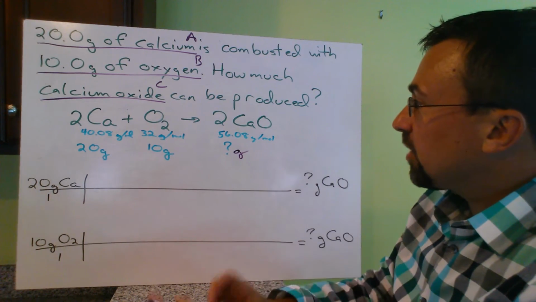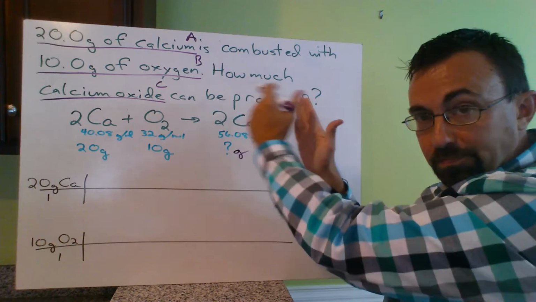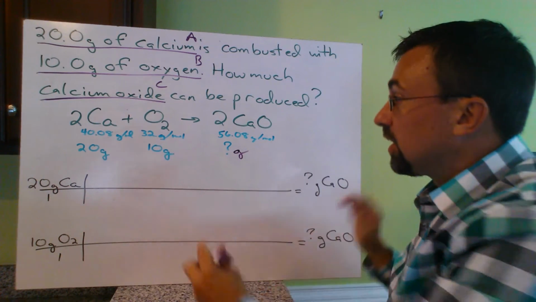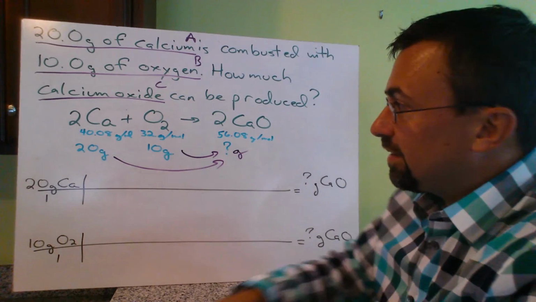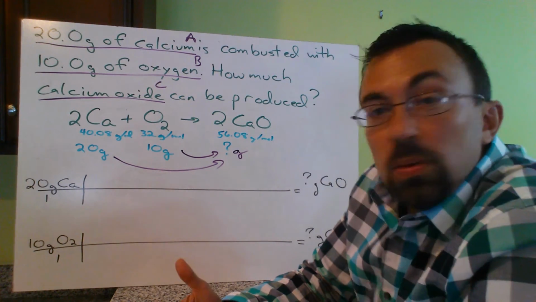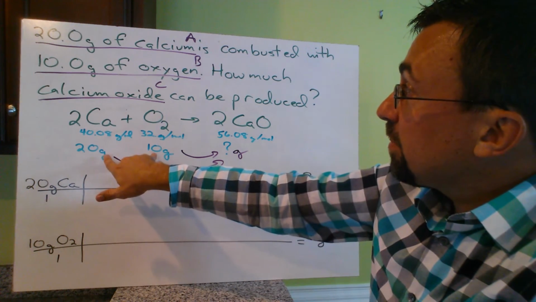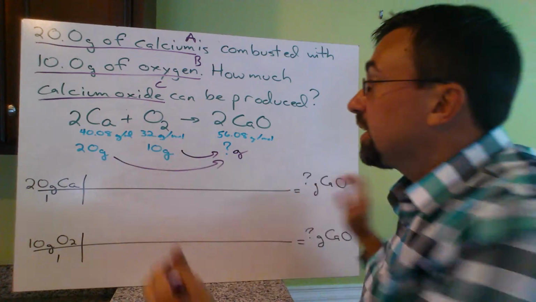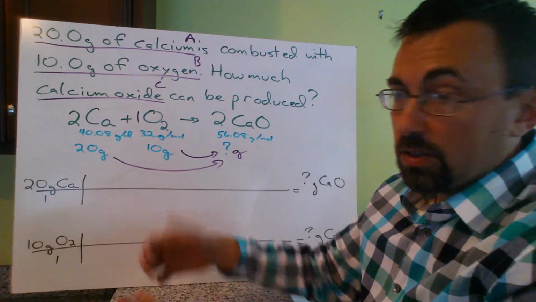Okay. Now my question is, I have nothing about calcium oxide, which means I'm going to have to get it from somewhere else. Do I get it from the oxygen, or do I get it from the calcium? Well, the answer is kind of neither or both, depending on how you look at it. I don't know what the right one is. I'm going to have to do some math. And I can't say that I have my perfect 2-to-1 ratio for my reaction because I don't. It's grams. They weigh different amounts. We need to do a calculation.